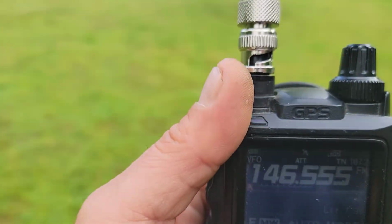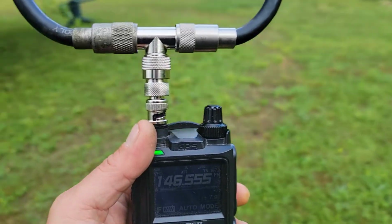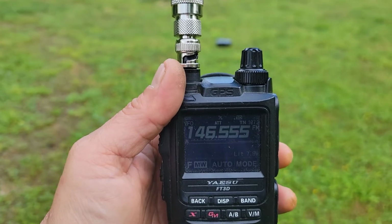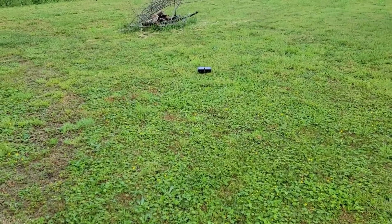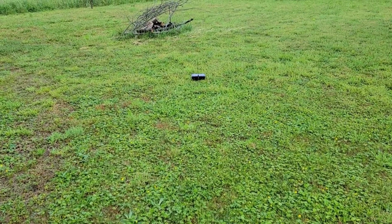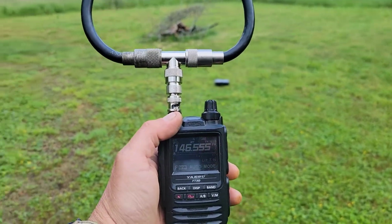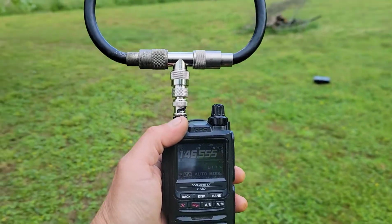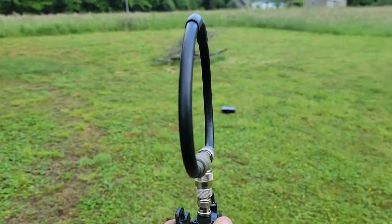See, it's still going. That's what you're looking for, though, is that disappearance in the signal. Let's let it start IDing again. I'm gonna do it one more time. Nothing. It's completely blocked. Till I turn the antenna to the side of it. So I'm getting like this.